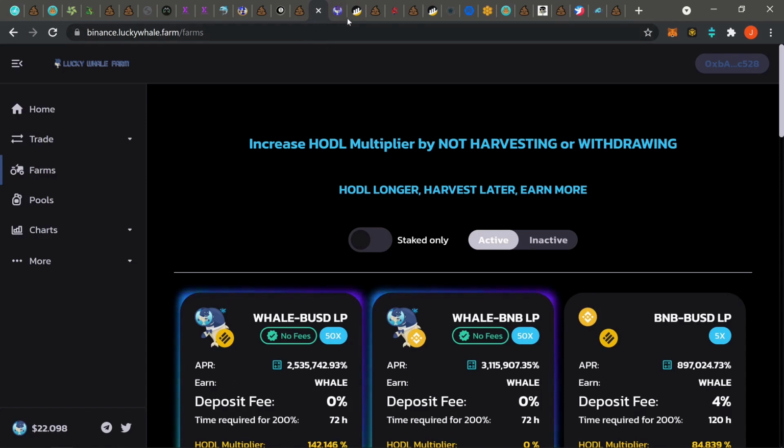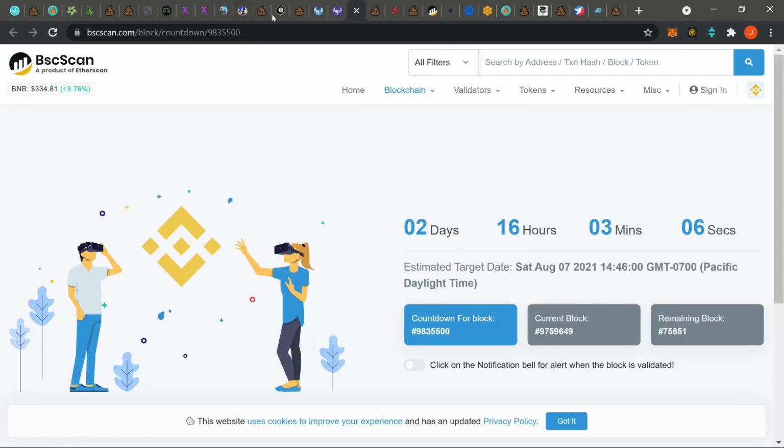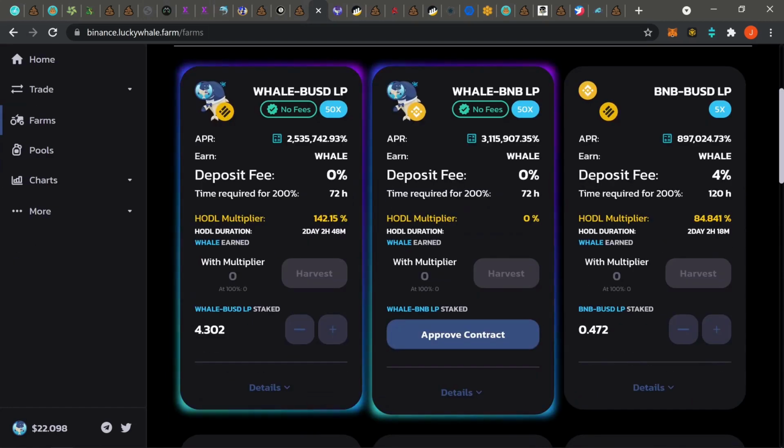Like I said, it's going to be popping off in, let me see, what, 2 days? Yeah, so we got 2 days left. Like I told you guys, make sure you get those HODL multipliers running. That way, once the farm starts, as long as everything's cool with the farm, it ain't shady and they don't rug pull, you guys can start running it.